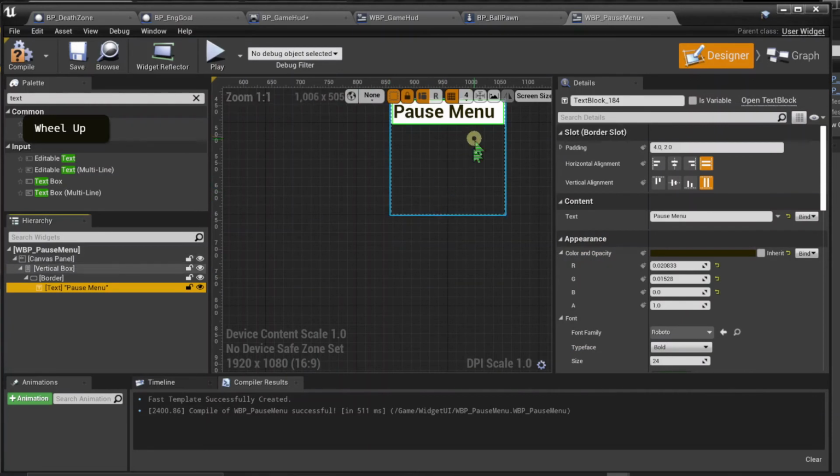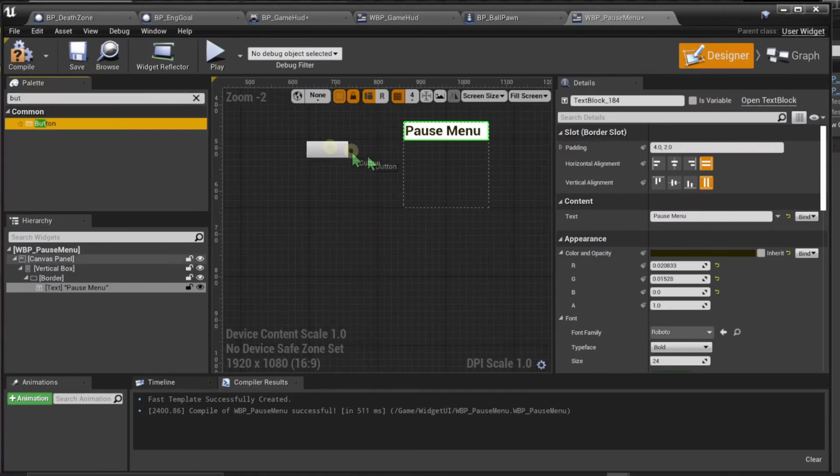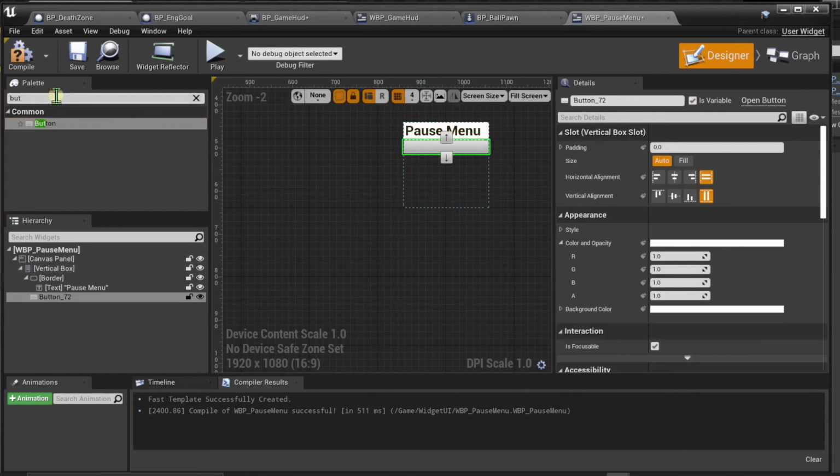And I'm just going to add functionality in here. So it's going to be button. I'm going to have text.